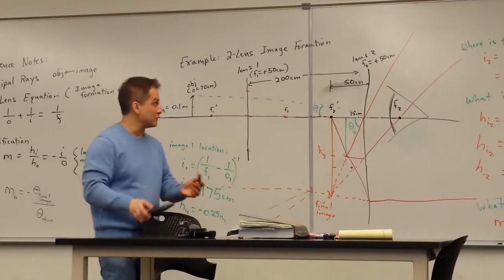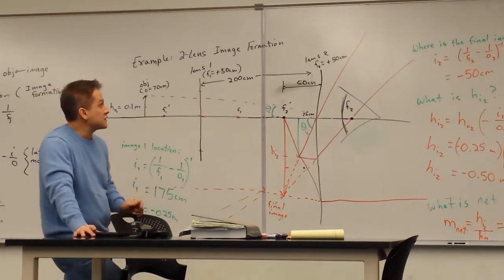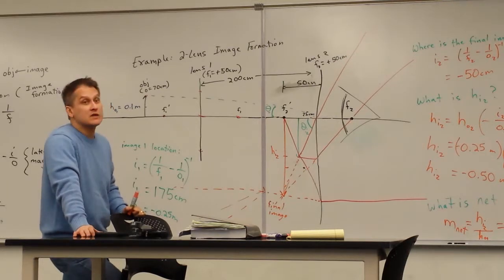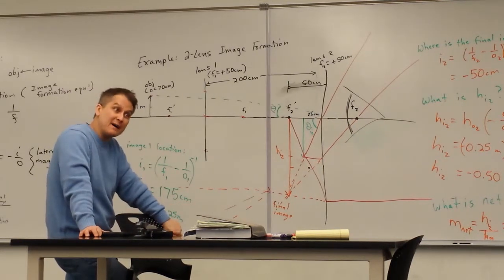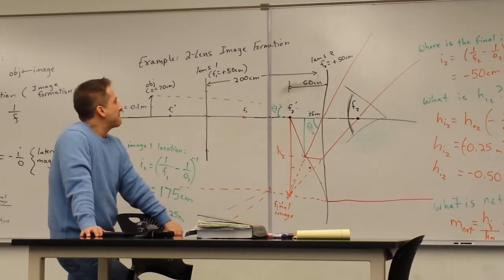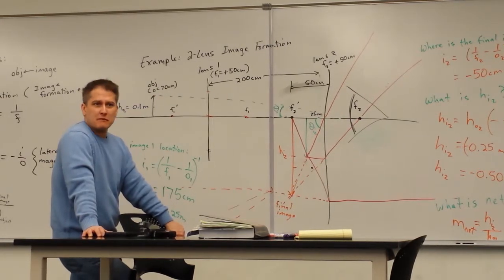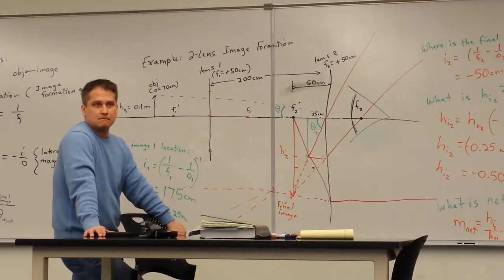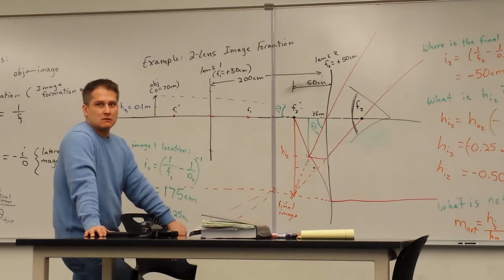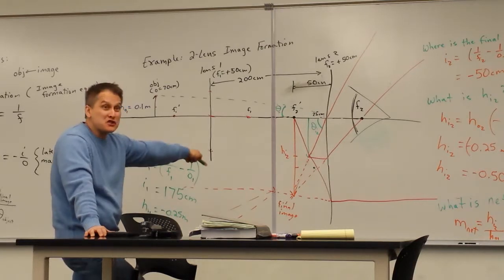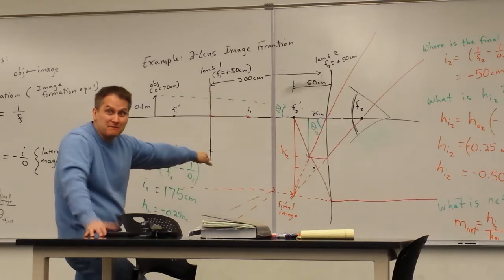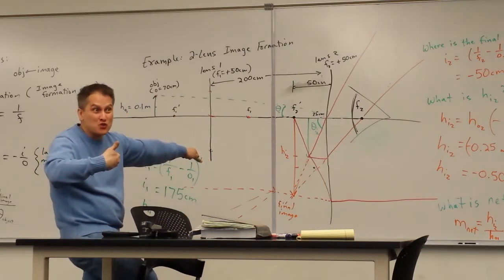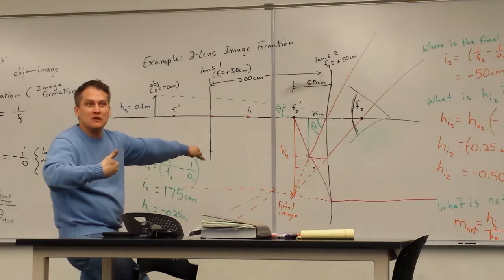Now, just a little practical note. As we think about this type of arrangement, and we're going to do something very similar, you guys will do something very similar in the lab tomorrow. There's one big problem if you were experimentally looking at this. What might that be? Final image is virtual. You can't find it. You can't put it on a projection screen to measure it. There's no direct way to measure it. It's hypothetical, if you will.